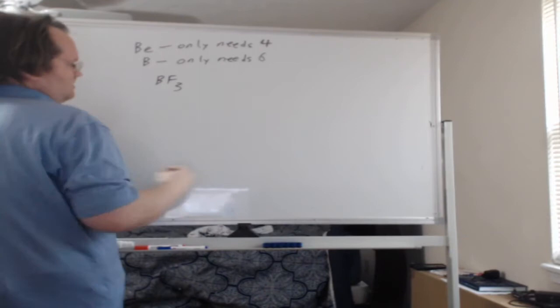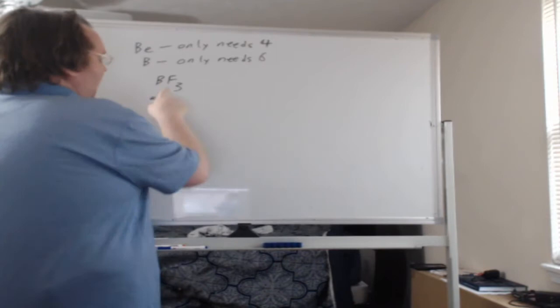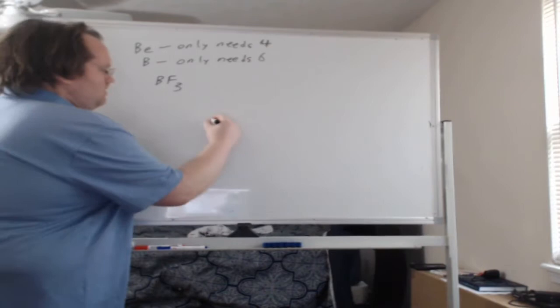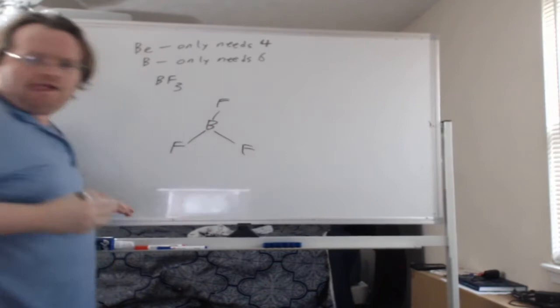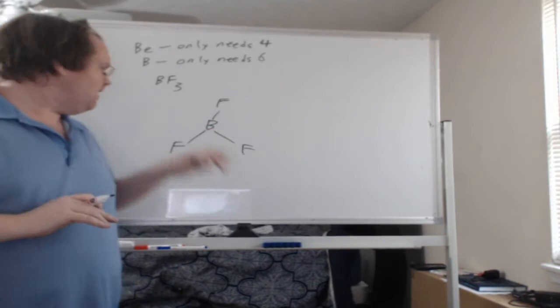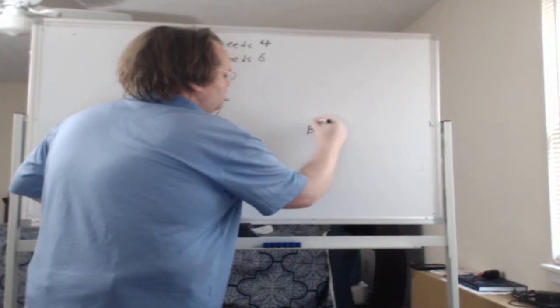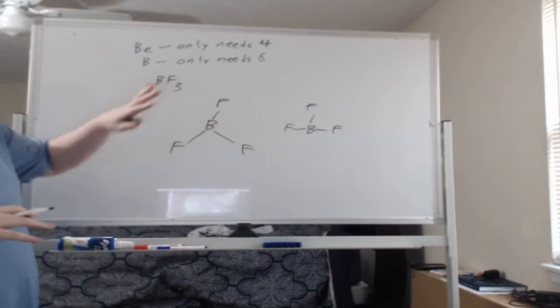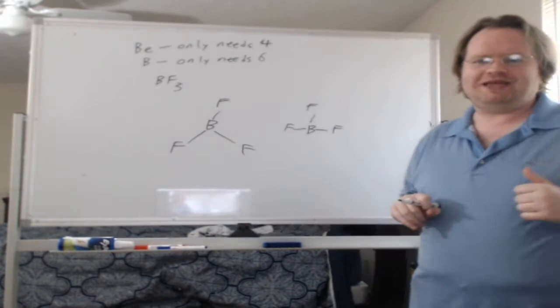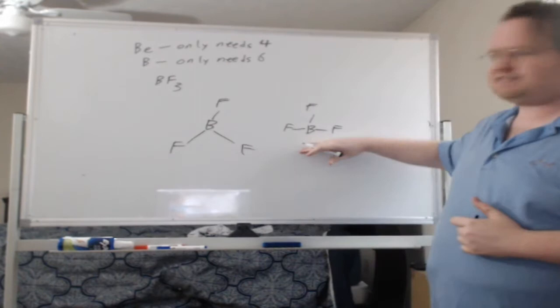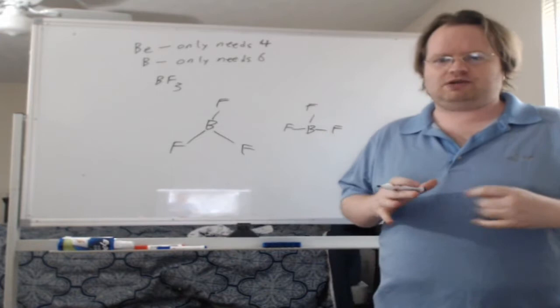So I'm going to take an example for boron and I'm going to look at BF3. So here, boron is going to be less electronegative because fluorine is a halogen and it's our highest halogen in our periodic table. So we have a boron and we connect it to three fluorines. Note, I don't care how you draw this right now. We'll talk about it later in the semester, why it is I would put my fluorines in this triangle shape. I'm not worried about what order you put them in. We will talk about that in more detail.